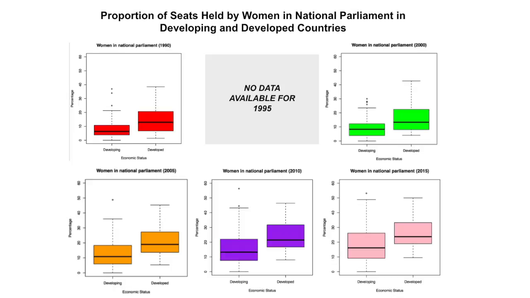However, the lesson I took away from this was actually more oriented towards developed countries. Regarding women in parliament, the range was large on both sides, and overall developed countries have made much more progress than developing countries over the years. In 1990, there was a definite difference between developing and developed countries, although developed countries did have a huge range. Over the years, developing countries have pretty much caught up with developed countries in some cases, although the overall average is slightly lower and there is a huge range. No data was available for 1995, so that was not included in the visualization, but a clear trend can be seen from the data available.